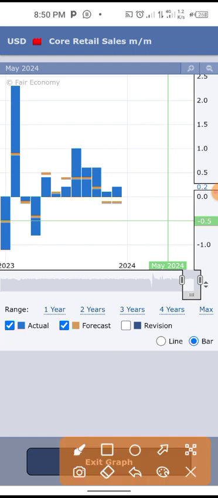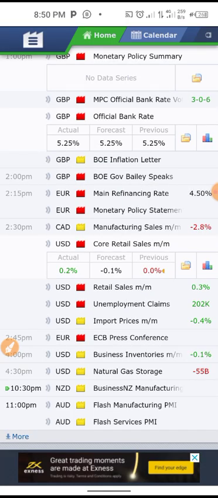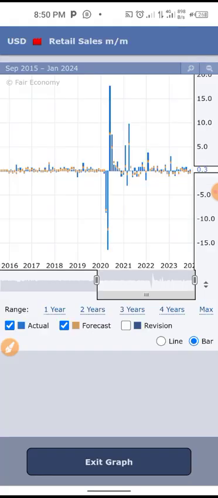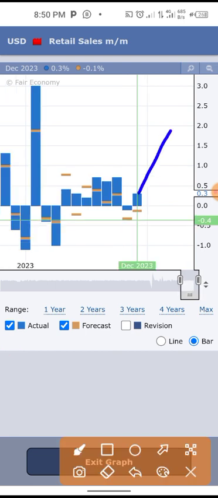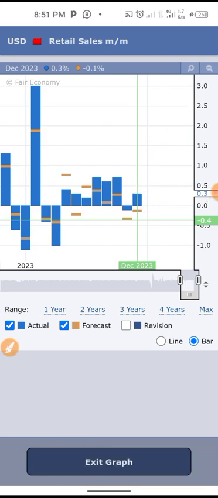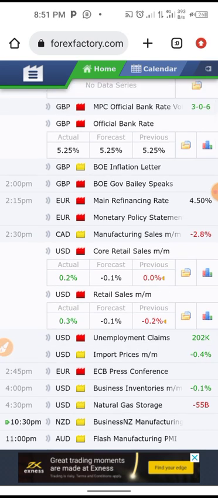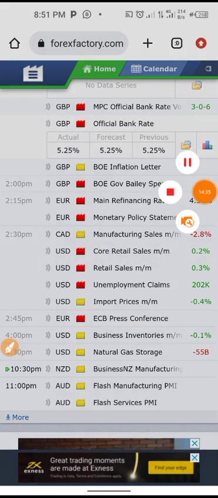When you open it, you want to check where the histogram is. Is the histogram above the zero line? If yes, it's positive news. If it's below the zero line, negative news. It's something you want to also look at. Let's check the graph for the second one. You see that it's also positive. So you can expand it. You see that the last histogram there is above the zero line, meaning that the news is likely to be positive news. So that's what I also look at sometimes, but I don't really look at that most times. I just look at the figures and read based on the figures I'm seeing here. So thank you very much.